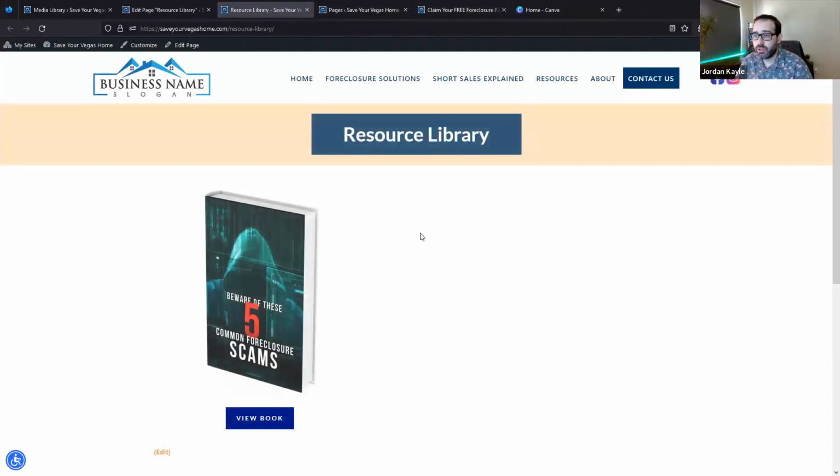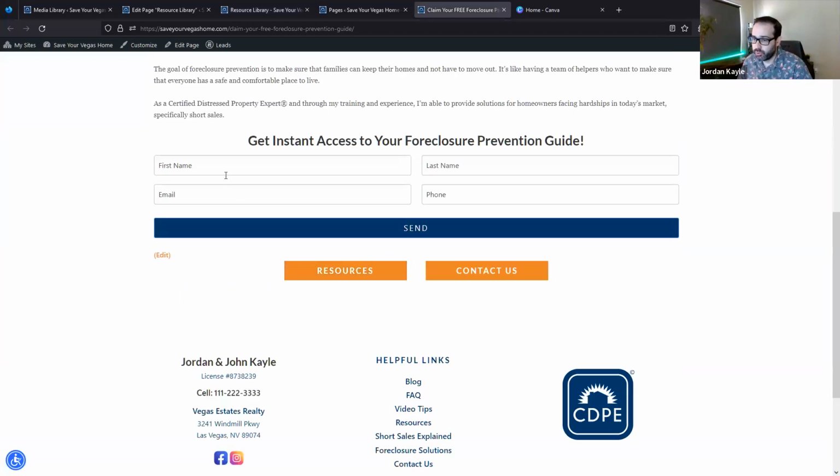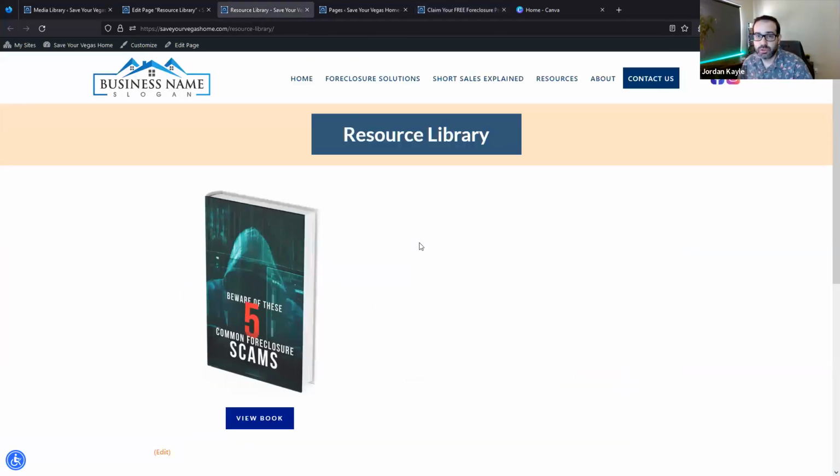All right, so the resource library page is the page that the consumer gets taken to after they fill out a lead capture form, right? So for example, if a consumer fills out this form and hits submit, they're going to be taken to the resource library page. So this is the page where you want to add all of your lead magnets or items of value, your PDFs. Now, the reason that we set it up this way is so the consumer has instant access, right?